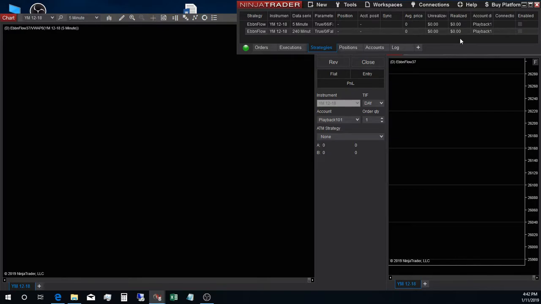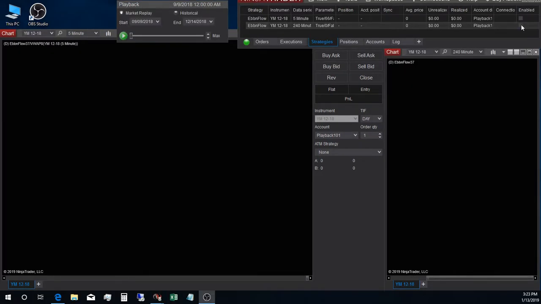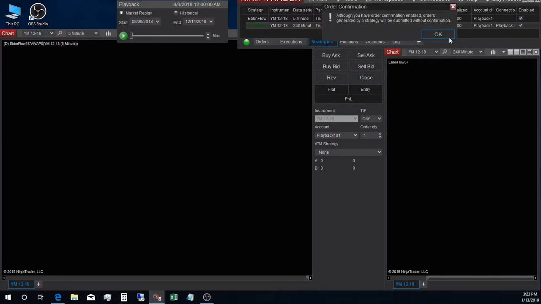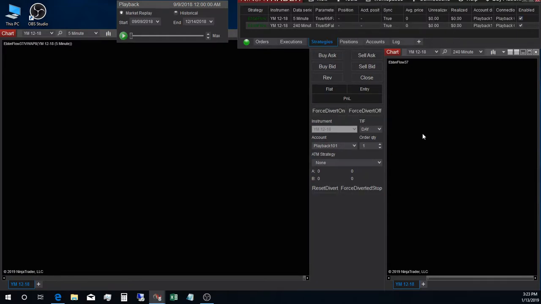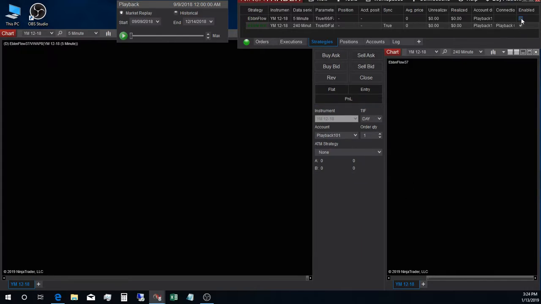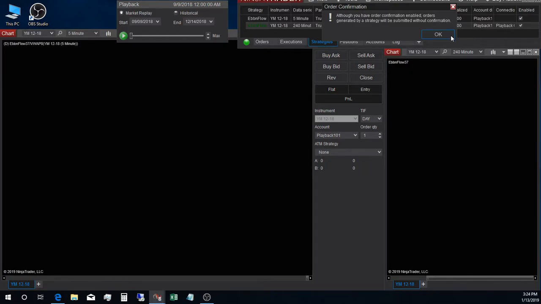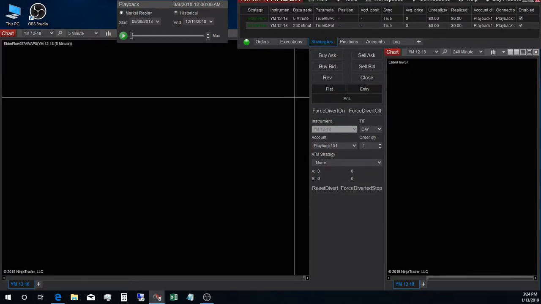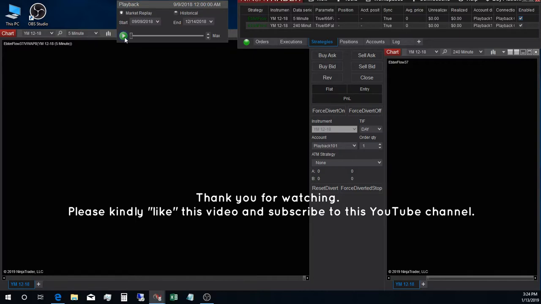Okay, and now we'll go ahead and turn these on. I want to show you that when I turn this on, the buttons will pop up into the chart trader area on the 5-minute chart. Those are your divert option buttons, and they build right into the chart trader panel. Turn it off and turn it back on again so you can see. Okay, we'll get it started here.